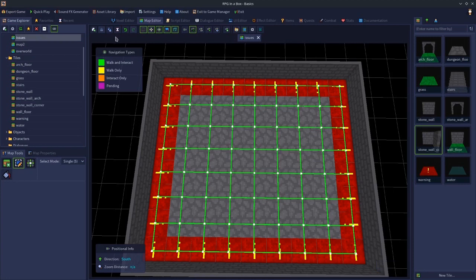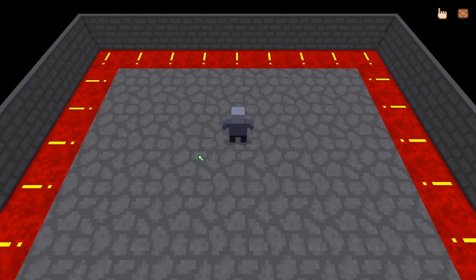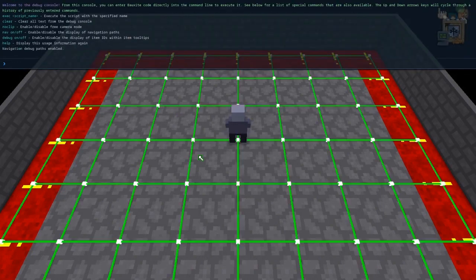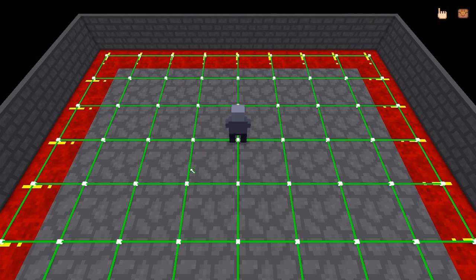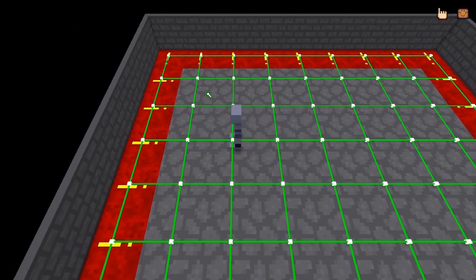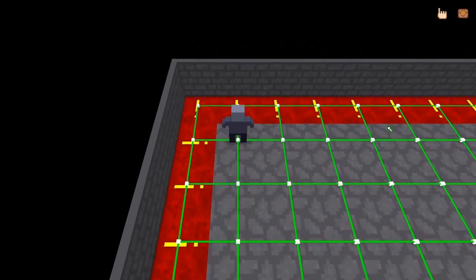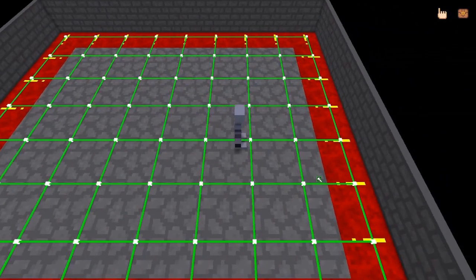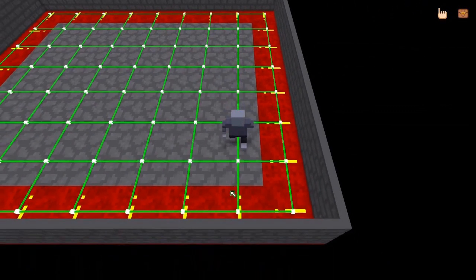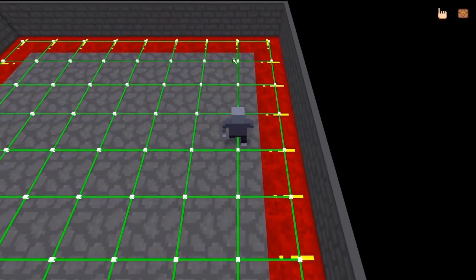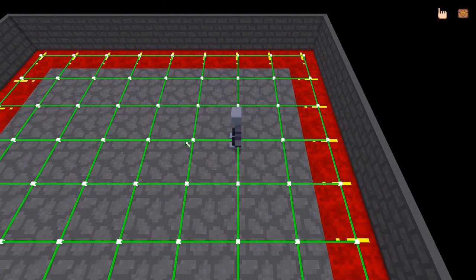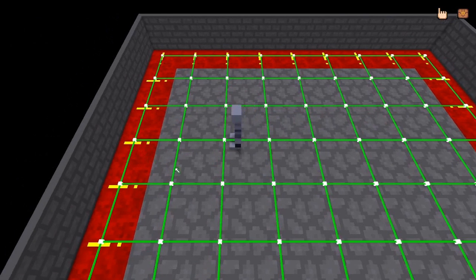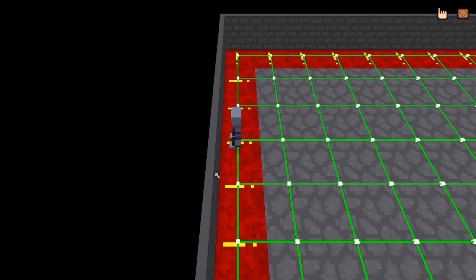Let's go into game and actually see the issue. So here we are in game. Now, just to show this off a bit clearer, I'm going to use the console to turn on the navigation. And if we click anywhere on the grey dungeon floor tiles, you can see that I can move around perfectly. So for example, if I'm here and I want to go down here, I can. If I want to go up here, I can. If I want to go over here, I can. Everything's working fine, okay?